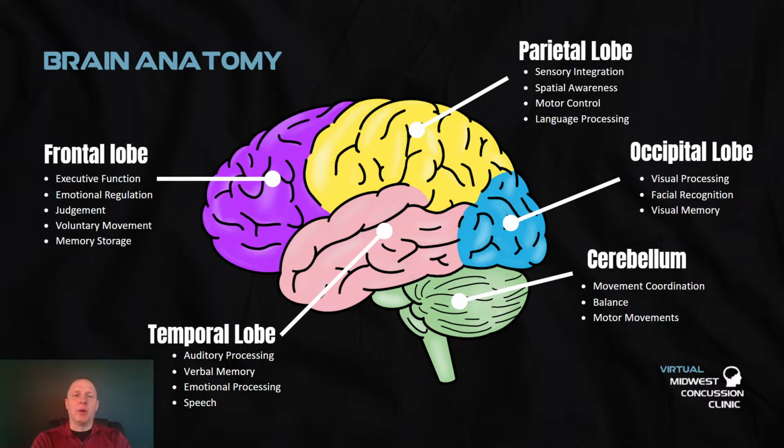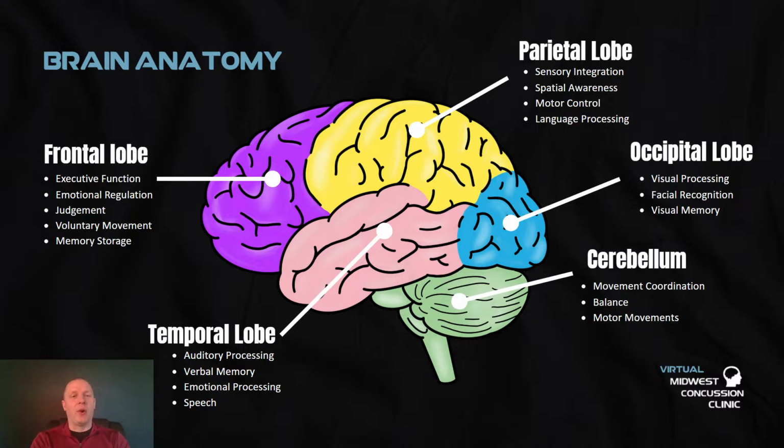And then rounding out the brain anatomy component of the major lobes, we have the cerebellum in that green portion down at the bottom. The cerebellum is our coordinated movement control center. It is the ability to walk and talk and chew gum at the same time. We talk a lot about dual tasking and the ability to do things while standing or marching in place or walking around the room. This is working on cerebellum function.